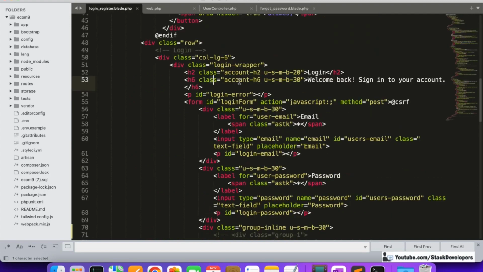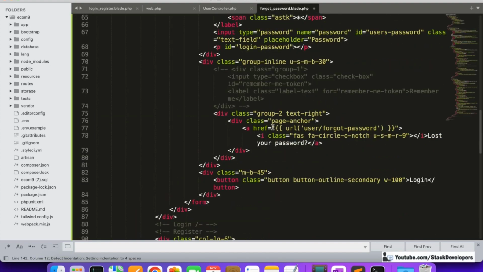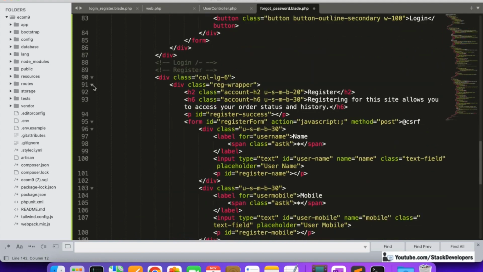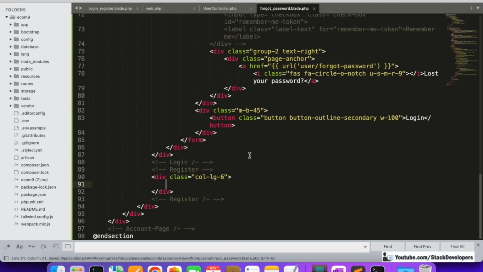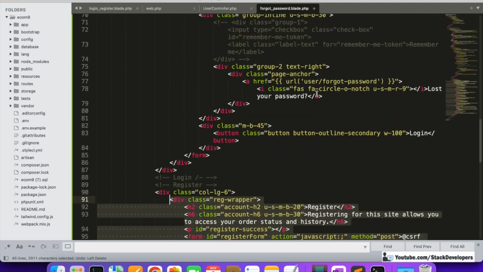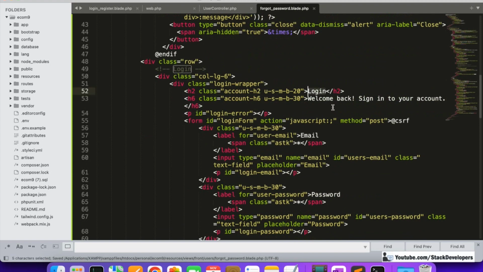In this file, I'm going to copy the whole content, and we'll remove the register form that is not required, and we'll replace the login form as well. We can also keep this one, but we are going to replace login with forgot password.